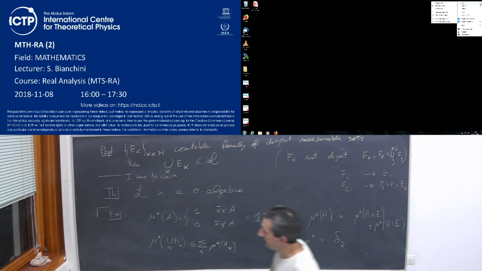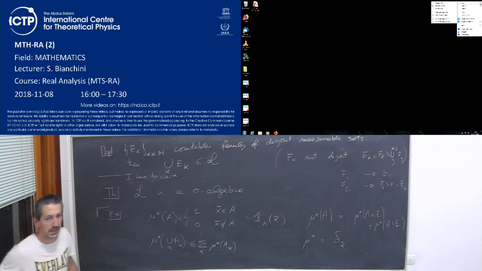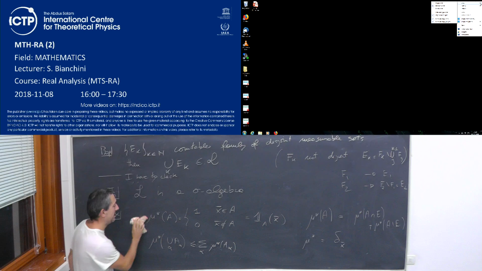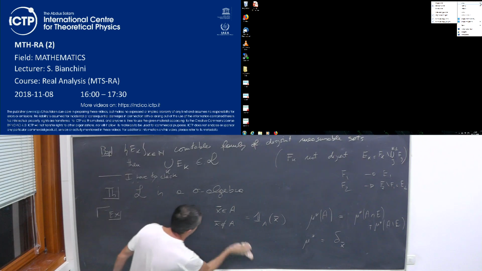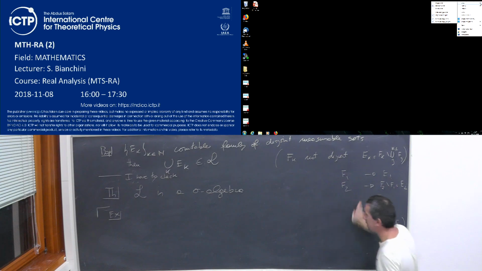Well, on the other hand, I can do something. But can we get an outer measure whose sigma algebra of measurable sets is the trivial one? Let's do that. This is not in the notes, I'm sorry. I just prefer to put this example so you appreciate the next result.